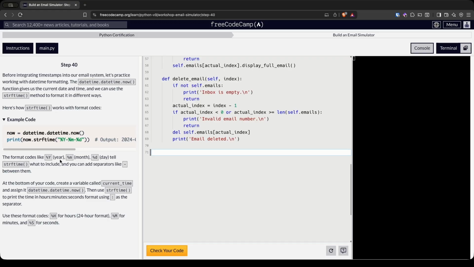The format codes like Y for year, m for month, d for day tell strftime what to include, and you can add a separator like a dash between them. At the bottom of the code, create a variable called current time, and assign it to datetime.now.